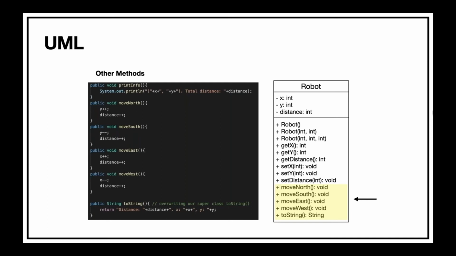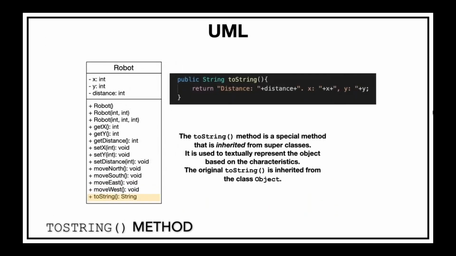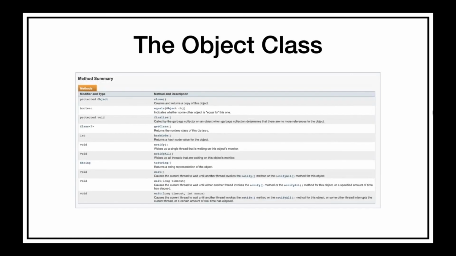The last element that you can see here is the toString. The toString is a special method that we inherit from our super ancestor called Object. The toString will provide us a textual representation of the object. We usually manipulate different fields, in this case, for example, X and Y. You can see here how we use the power of concatenation in order to provide that good output. The distance is also provided, so it can give us a very nice description of how much this robot has traveled.